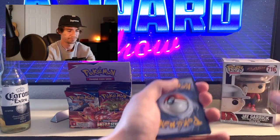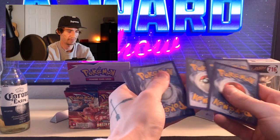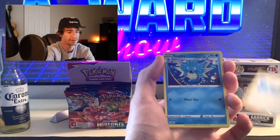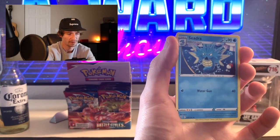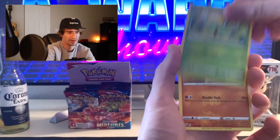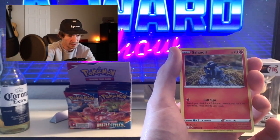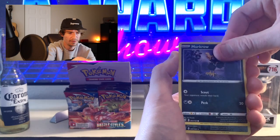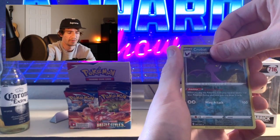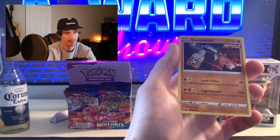There's your code. 1, 2, 3, 4. All right. Metal Energy. Cacturn. Scroll of Swirls. Seedra. That's a cool card. I like that one. Yamper. Bellsprout. Minfu. Salandit, Murkrow, Crobat, reverse. Oh, show me the money. Oh, Stonjor. That's dope. All right.